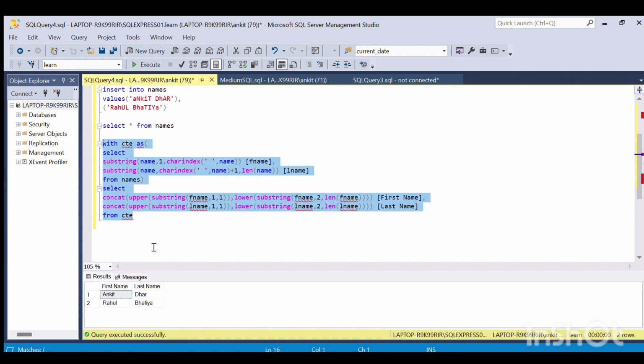See, it's done. What happens here is that I am concatenating two things: this first part and the remaining string. For the first part, I am casting the first character of the string into uppercase and lowering the remaining characters, and using the concat function we are getting the result. I hope the solution is clear to you guys. Thank you.